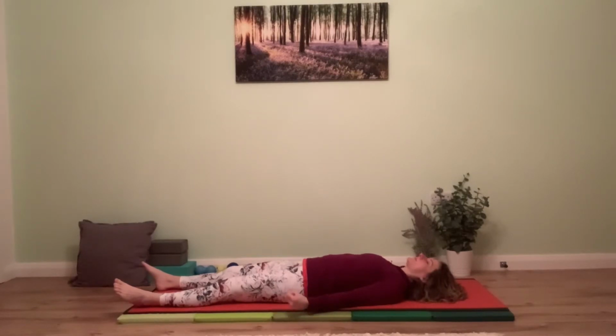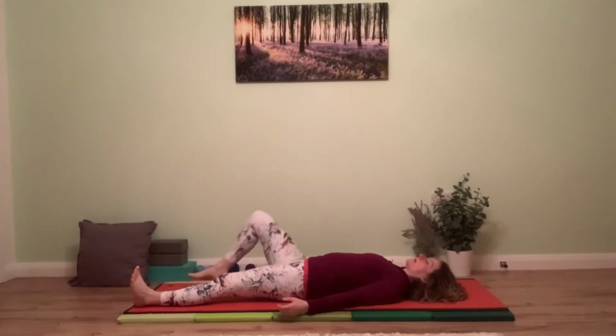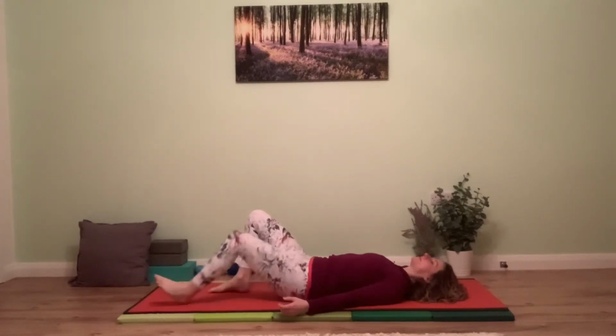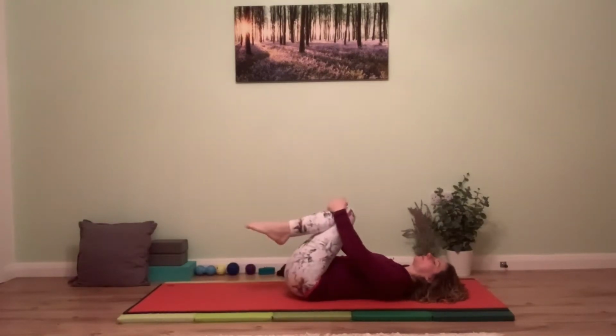Just make a fist with the hands and then spring the fingers open. And then let the arms relax. Curling the toes. And then opening the toes wide and pulling the toes towards your shins. And then letting the feet relax. Slowly starting to bend one leg up and then the other. And at this point, if you feel you want to open the eyes, you can. Otherwise, if you want to still keep them closed, you can.